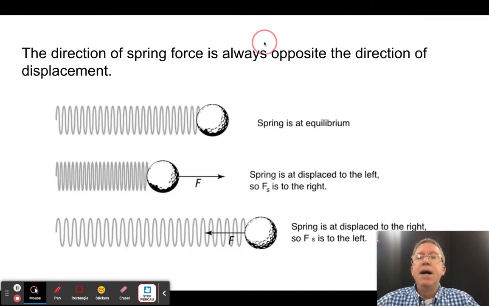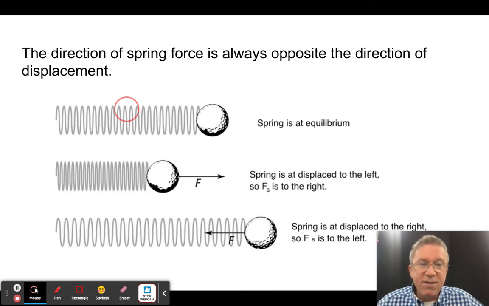Okay, so spring force is kind of interesting in this sense. Let's just say I have a spring that is in a completely relaxed state. I just pulled it out of the drawer, I haven't done anything to it. We say that that spring is in its equilibrium position. That means this is where it's going to be if you don't put any force on it. Let's just say this side here is attached to a wall, and this side here is attached to a golf ball, it looks like.